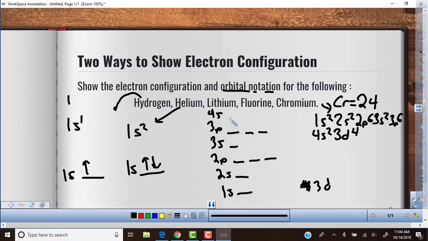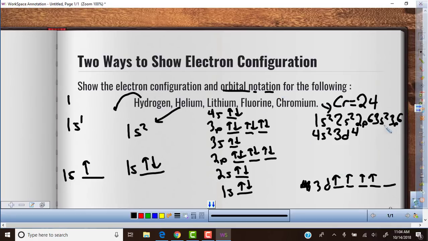Again, that's because of their s and p. D, because it has 10 electrons possible, has 5 possible orientations. And then you just add your up and down arrows. Notice that I'm writing my up arrows before I write my down arrows, making sure that I always use proper notation. And then with d, there are 4. So remember, we write our up arrows first. 1, 2, 3, and 4. Okay? So that is how you would do that. That is your electron configuration and your orbital notation.